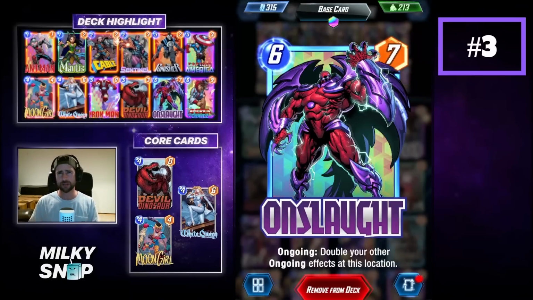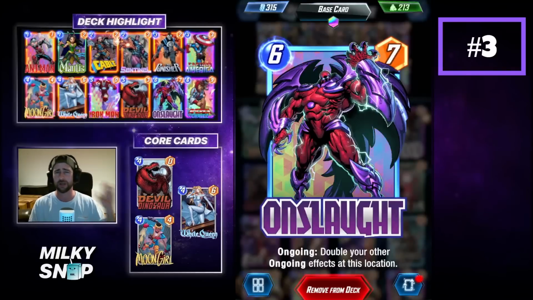It's something that I've found pretty successful playing this deck early on. You can definitely sub him out for another card if you like something else at 6 drop for sure. I think he works really well with Devil Dino if you're looking to absolutely blow away a location. Also Iron Man, Captain America, Punisher, they all benefit from the ongoing buff that he gives, which boosts and doubles down on their ongoing abilities as well.